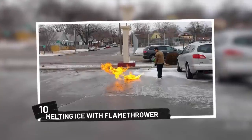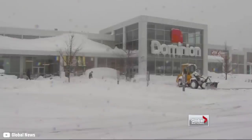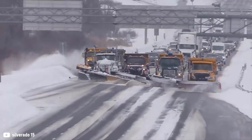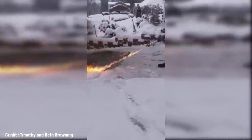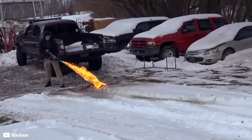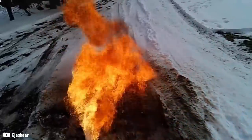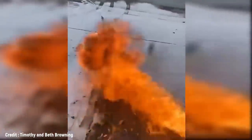10. Melting Ice with a Flamethrower. Dealing with snow in the winter is a painful ordeal for most of us — clearing out the driveway and the sidewalk is a real problem, but it doesn't have to be. This clever man from Kentucky had his own solution: he uses a flamethrower to melt the snow on his yard. Though it looks like fun, it's definitely not a safe option. Many people have tried this trick after watching this video, but claimed that it wasn't efficient and that the melted snow soon froze back into charred ice. Maybe not a great idea after all.